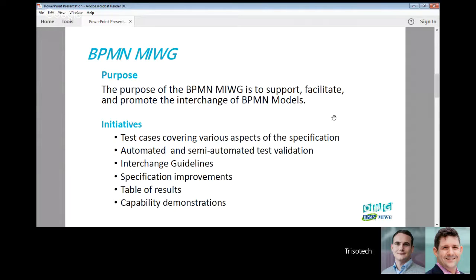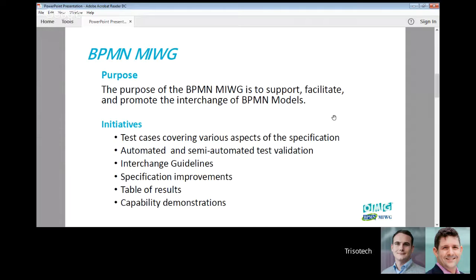The initiative that BPMN MIWG took includes defining some test cases for different aspects of the specification. We have an automated and semi-automated test suite for validating the models from the different contributions from the vendors, making sure that the models are valid.